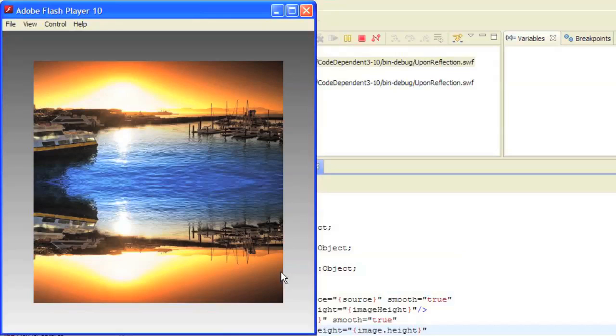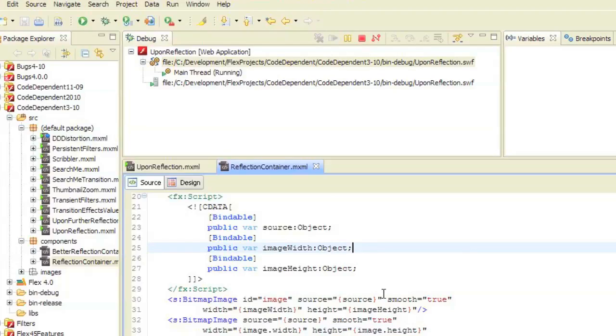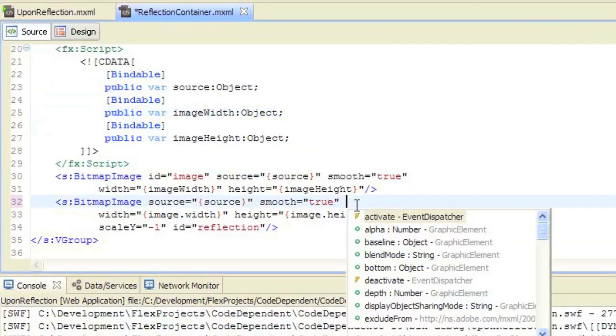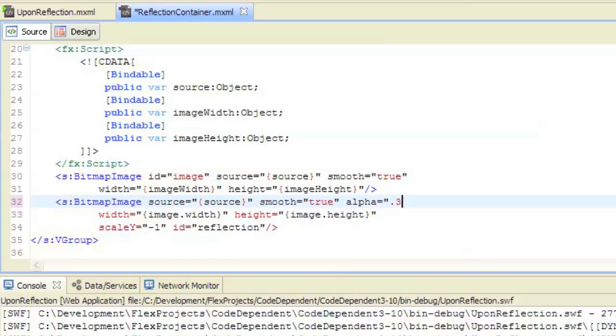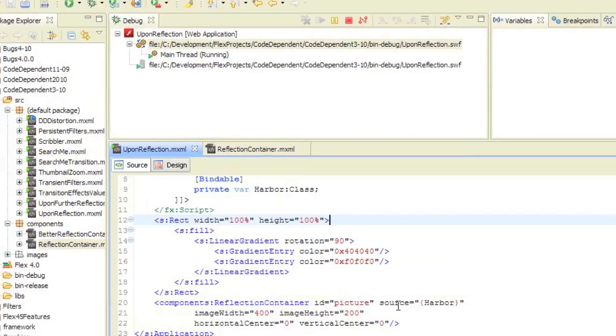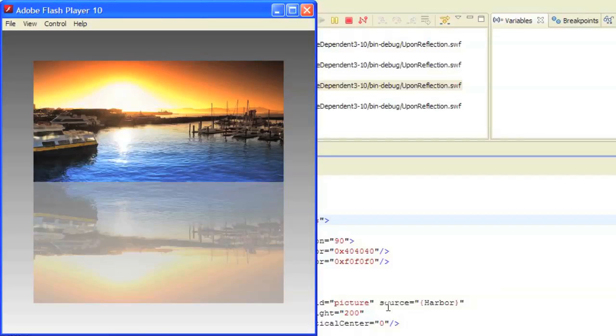However, we need the reflection to be a little bit distorted to be interesting at all, because reflections are never this good, right? Unless that image was actually sitting on a perfect mirror, you would never see a reflection like this in real life. So something very simple that we can do here is to introduce alpha into that reflection. We can say alpha equals 0.3. So this will make it mostly translucent, and we can run the application again and see what effect that has. And now you can clearly tell the difference between the image above and the translucent reflection down below. And you're starting to get the feeling of a reflection.